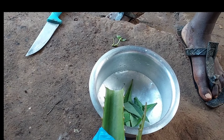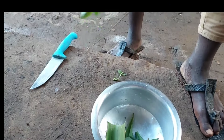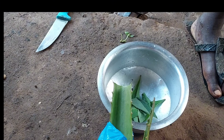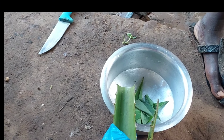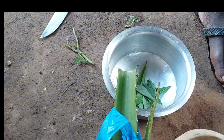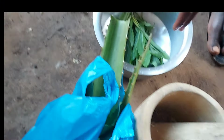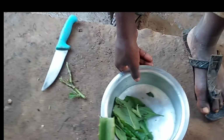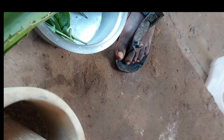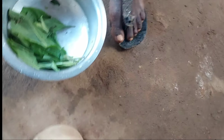So as the two chickens died, we have come with some local herbs. I've seen them on one of the YouTube videos. So I'm trying it: aloe vera, green tea, bitter leaf, ginger, charcoal, and some ash. So I wait and see how it goes. This is us preparing it, just putting it in the saucepan, then washing it, and then pounding it in that wooden mortar. That's it, that's one wooden mortar there. This is aloe vera.